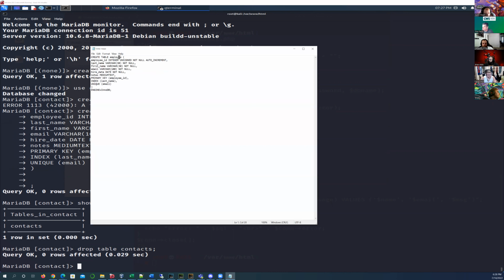Okay. So create table contacts. So let's create a primary key and we'll call it contact ID. It's an integer, unsigned, not null, auto increment. So every message will have its own record that auto increments, and that will be our primary key. So contact ID is going to come down here, and that's going to be our primary key. Boom.